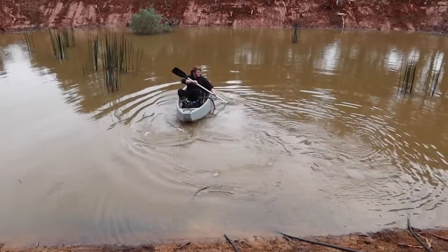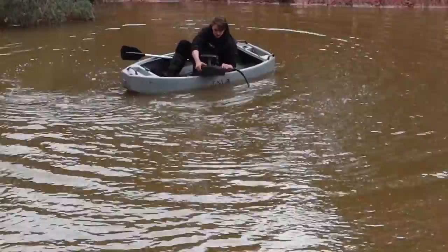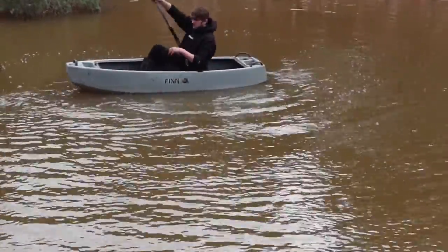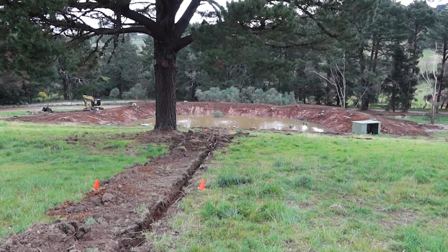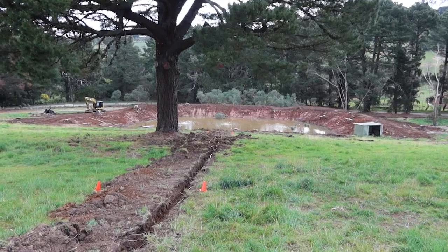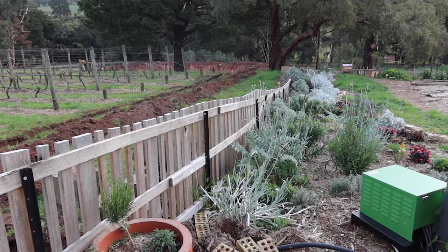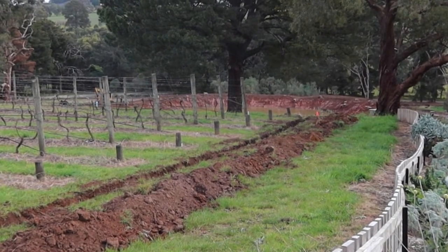These are great for depths greater than about a couple of meters. If you're at about a meter you might use another type of air pump, but these ones are great for deeper dams — down to a good 10-12 meters no problem. They can also be set up in a remote setup where the pump can be back where the power supply is and the dam can be up to a couple hundred meters away, so it's great when you need to aerate your dam but you don't have power there.